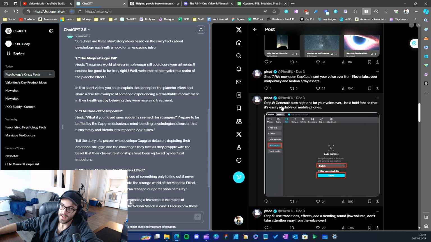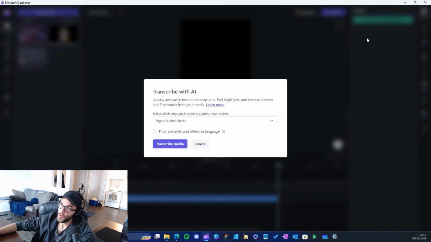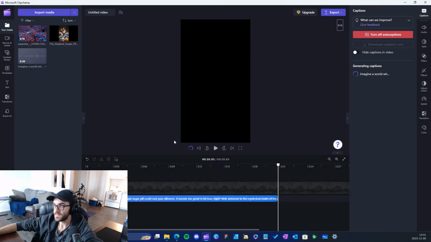Then he says to generate auto captions for your voiceover. That's exactly what I'm going to do right here. In the top right corner, you can turn on auto captions. Now Clipchamp is going to take this AI audio that I got, and then it's going to use AI to generate captions in the video.